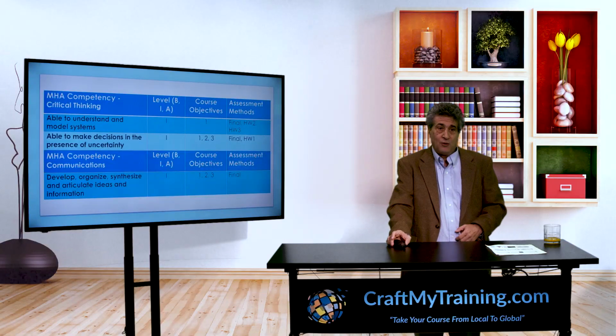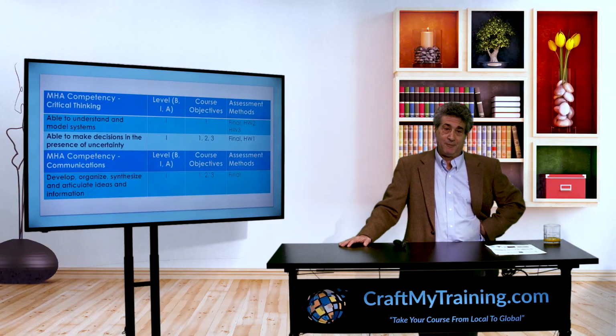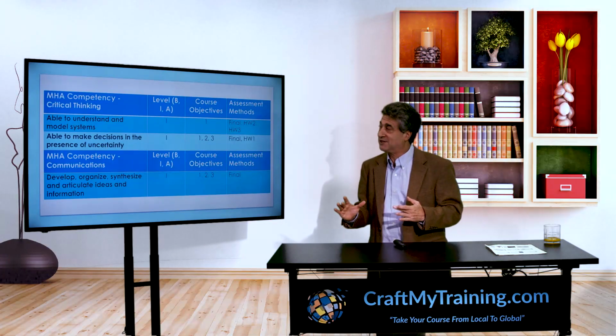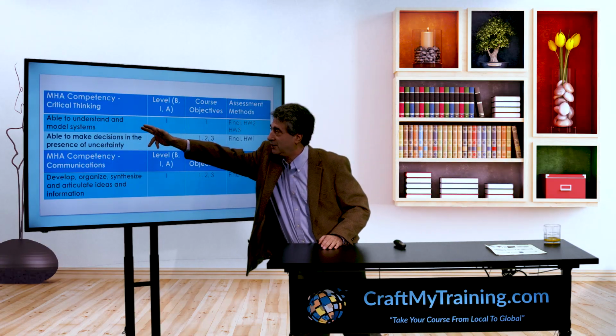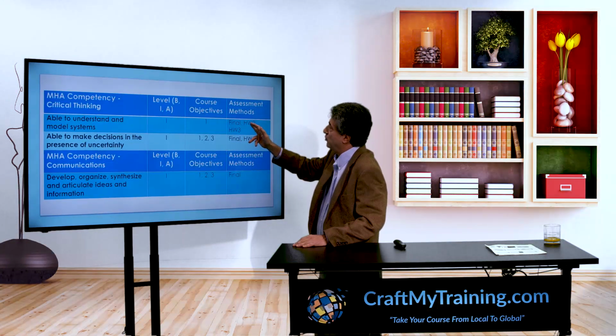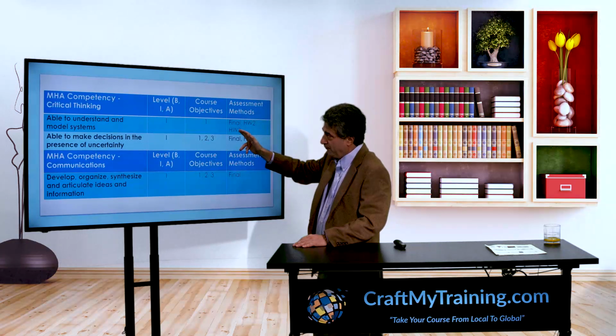So when I teach competencies, there are several competencies that I want to teach. I want my students to be able to understand and model systems, because systems are what we have in healthcare. And I teach this at an intermediate level. Now, the way that I assess this competency is I have several assignments. I have the final, homework number 2, and homework number 3.